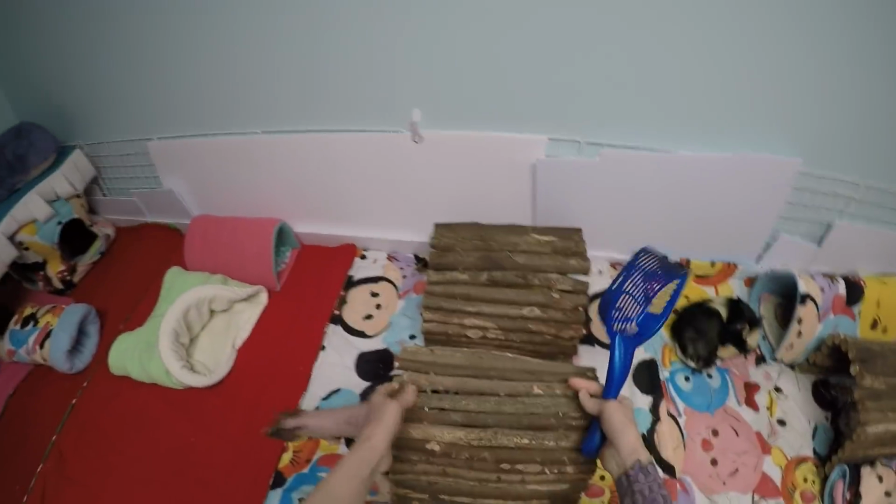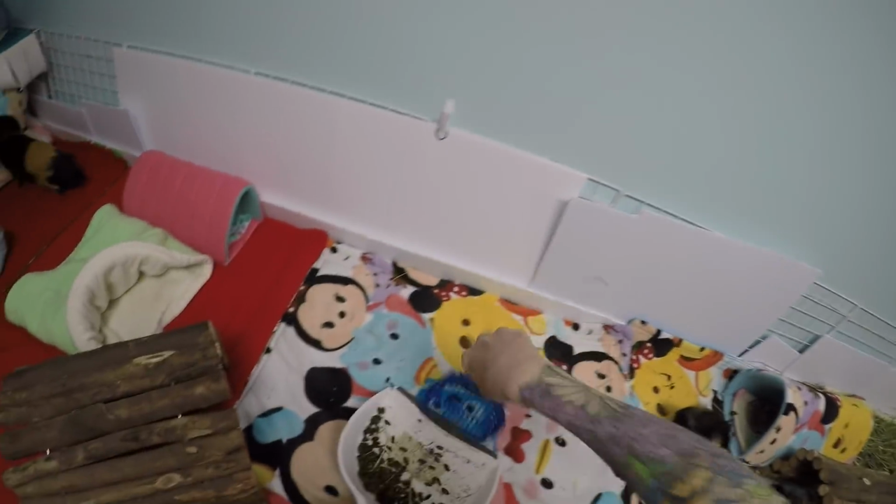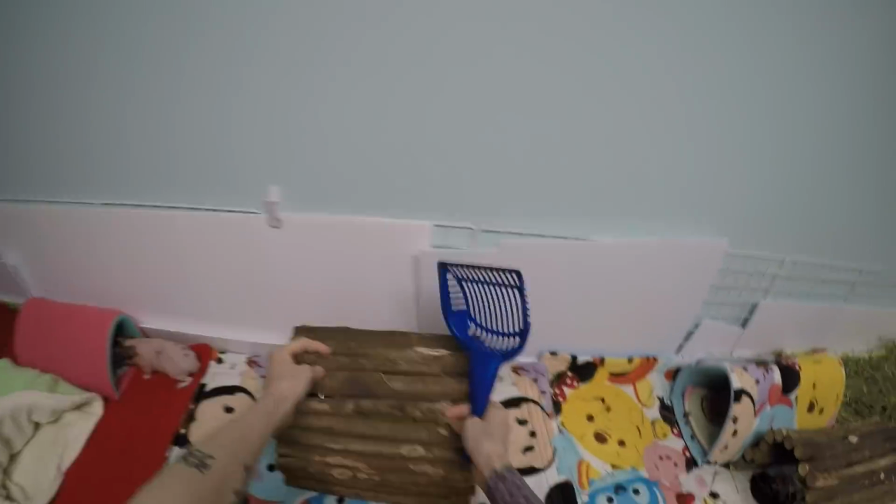So with fleece, something I have to do every morning and night minimum is spot clean. There's an absorbent layer sewn in here that absorbs the pee, but you do have to tidy up the poops and change any small pads or beds that might be soiled to keep your piggies clean and tidy. So fleece can take a lot of work at times, but I love it. And the pigs really like it.